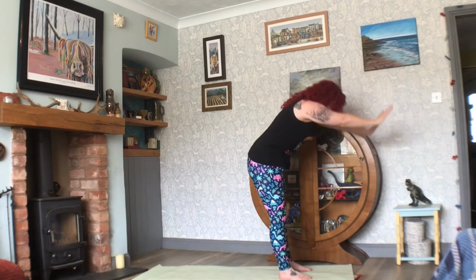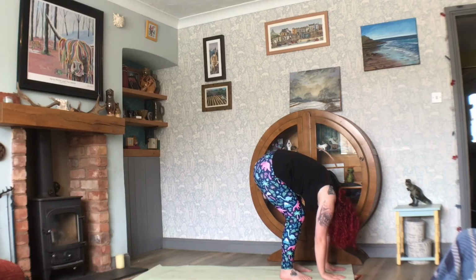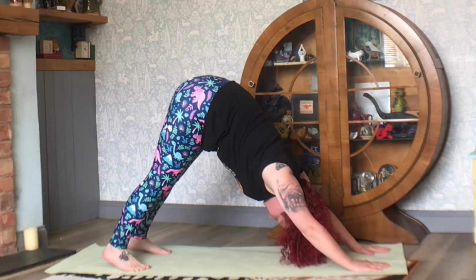Breathe out to fold forwards, hands on the floor. You can bend the knees here as much as you need to. The legs do not have to be straight. Step back into downward facing dog.